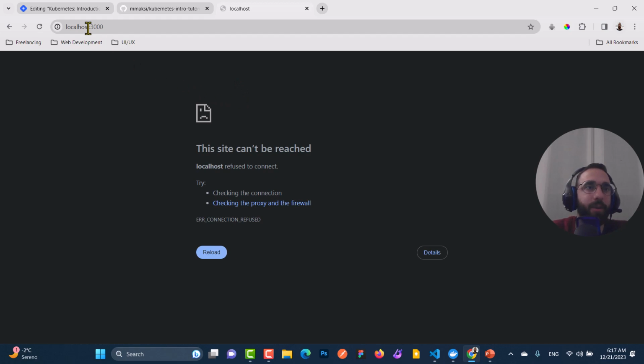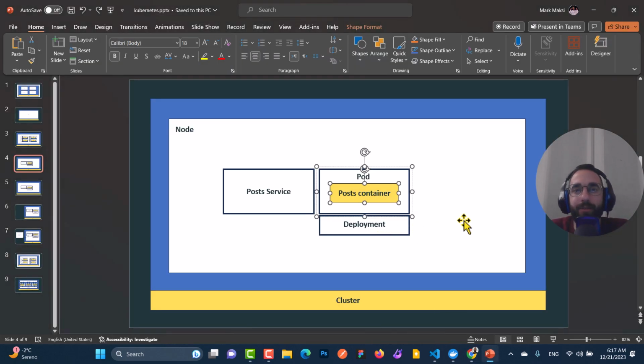There is some error. We can't connect to localhost 3000. Why is that? The reason is very simple. We are running the application inside the container, and this container is a virtual machine. It's totally separate from our local system, so there is no way by any means to reach this container just by running some port of 3000. It's not magic. So we need another object or another tool to facilitate the communication between the browser or client and the container.